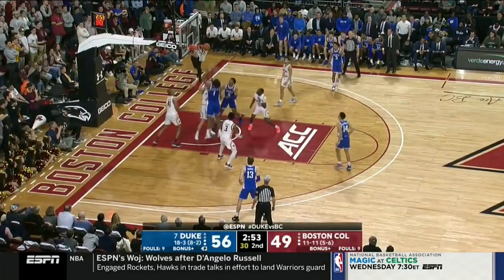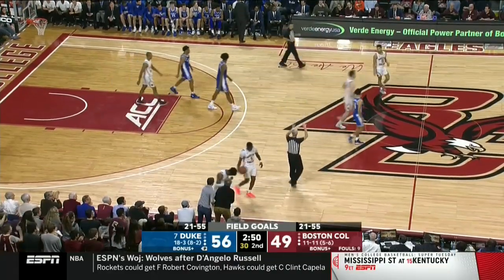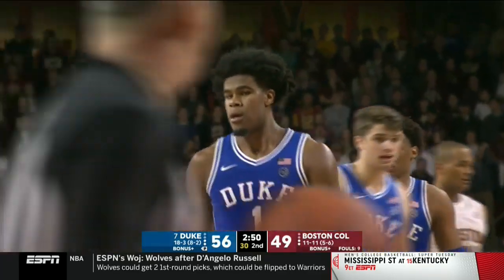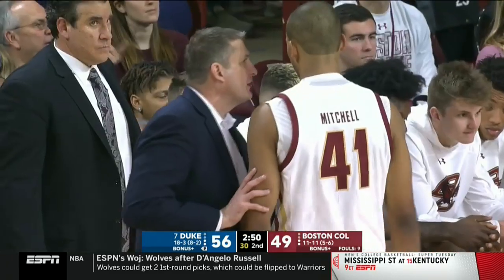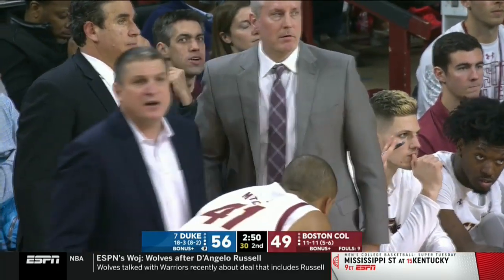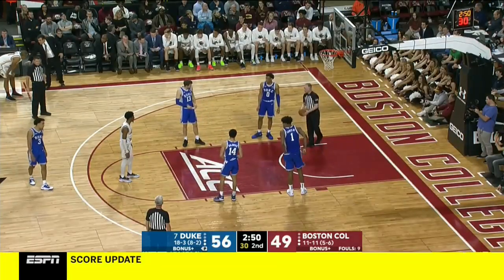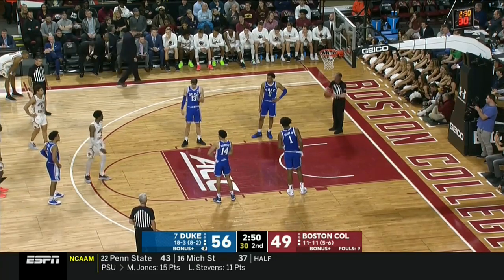Carey working through a double team. Has a double-double now, but can't get the points. And Jared Hamilton is fouled in the backcourt. Vernon Carey's even working at a different level right now, demanding the basketball, looking for those offensive rebounds, stick back, just rushed it a bit. Well, Jared Hamilton steps to the line as Boston College is now in the double bonus, and Hamilton's had a tough shooting night, just 1 of 7 from the floor, 0 of 3 from three-point land. This will be his first free throw of the night. And he's gotten good looks. Shot's just been a little flat today.